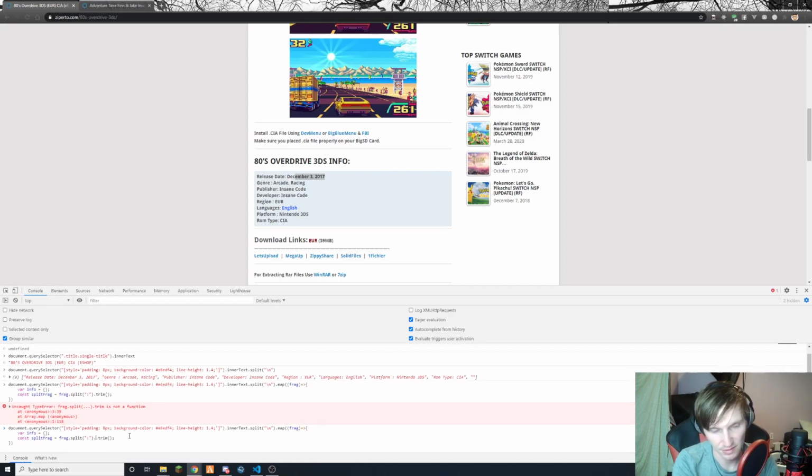Oh wait, derp.map v, v.trim. That should do that. Okay. I want const key to be equal to split frag 0 dot, oh, I could have trimmed that actually.